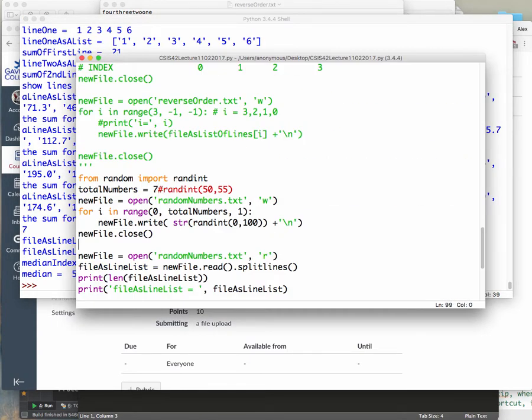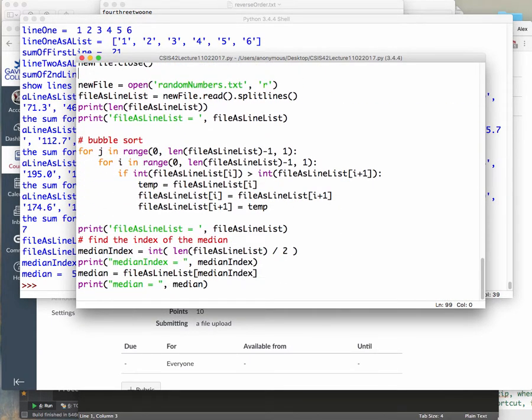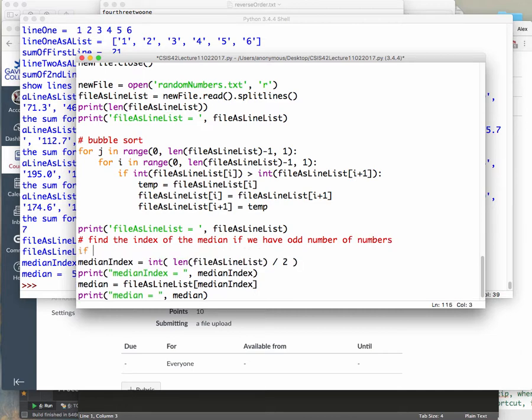But what I have to tell it now is I'm only going to do this if my length of numbers is, so find the index of the median if we have an odd number of numbers. In other words, if the length of my file as list, which is how many numbers we have, modulus 2 is not equal to 0.